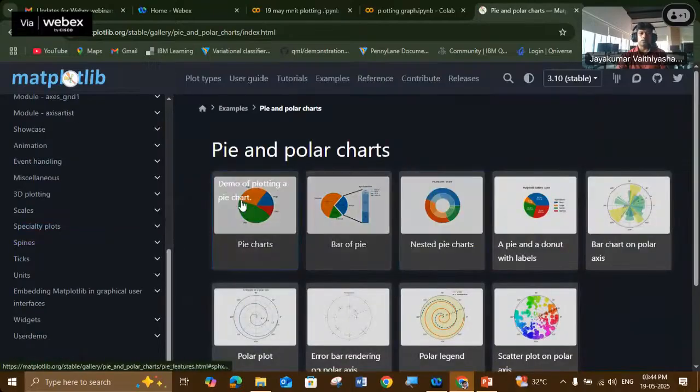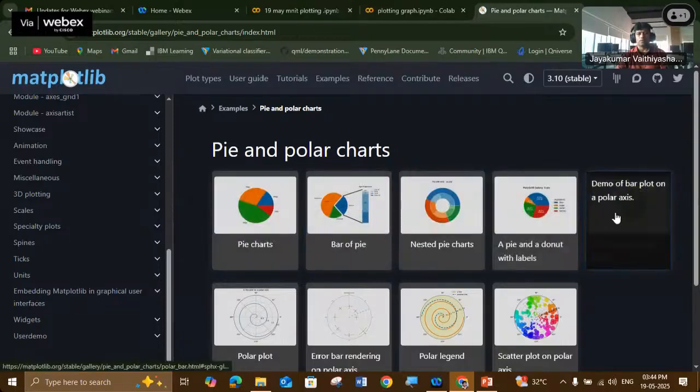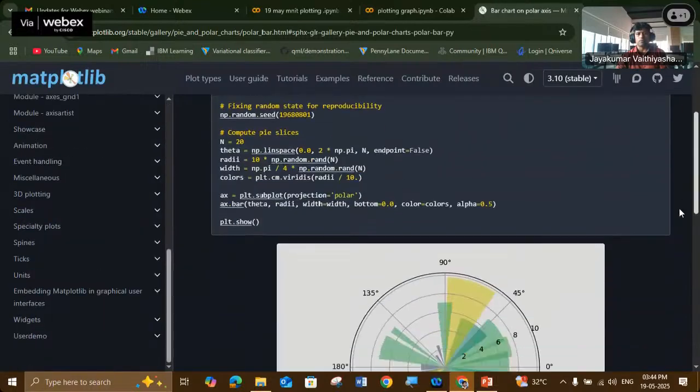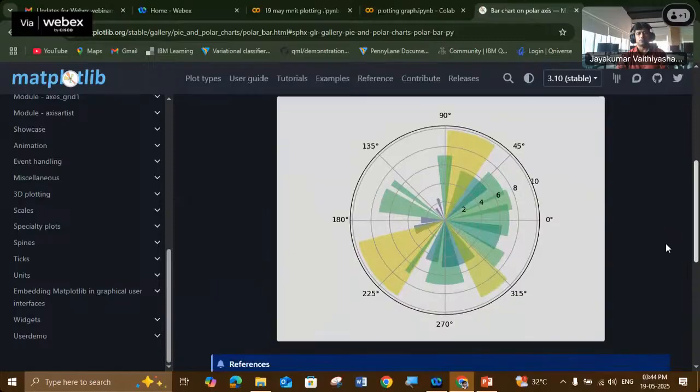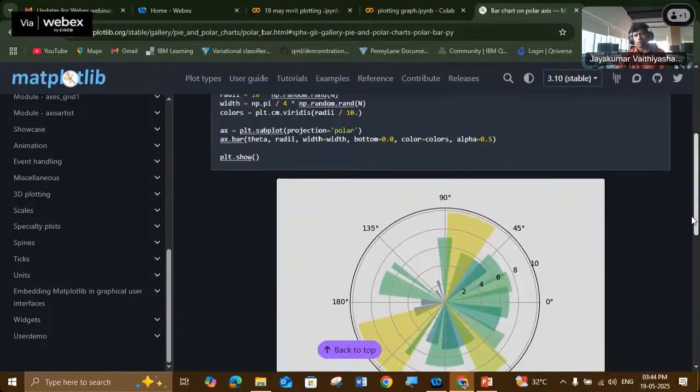And this is about pie chart. I already covered pie chart. And this is about polar axis. You are able to see the distribution among all these ranges. So every plot covers a different perspective about your output or your data.